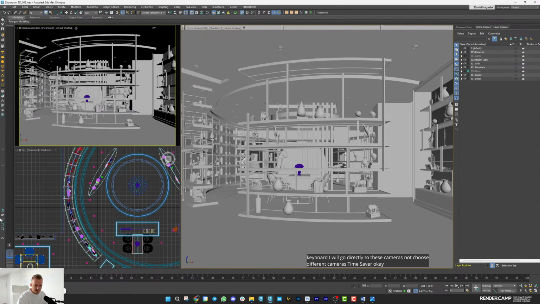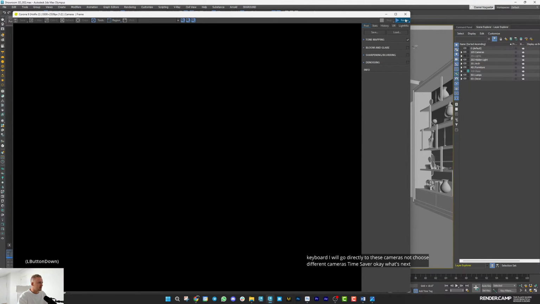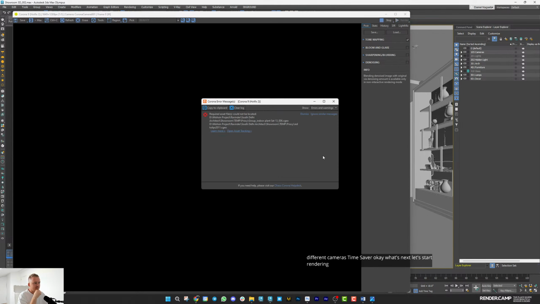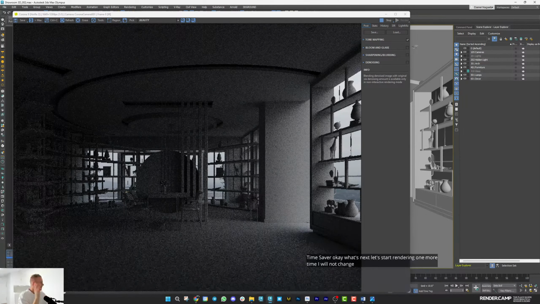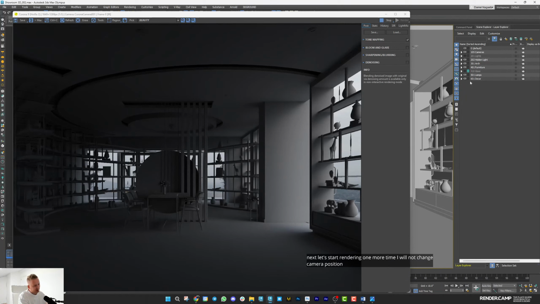Okay, what's next? Let's start rendering. One more time, I will not change the camera position, the proportion of the frame, and the design.